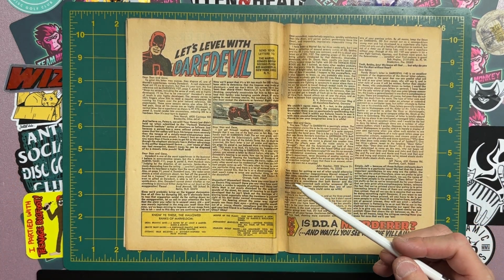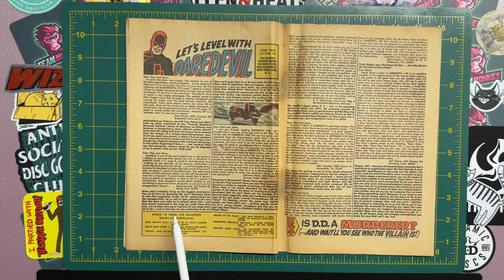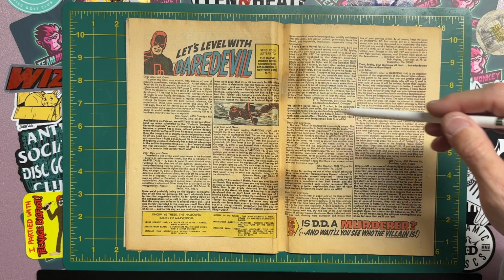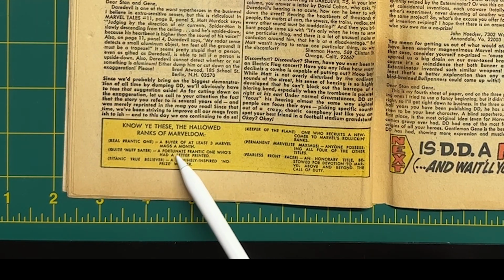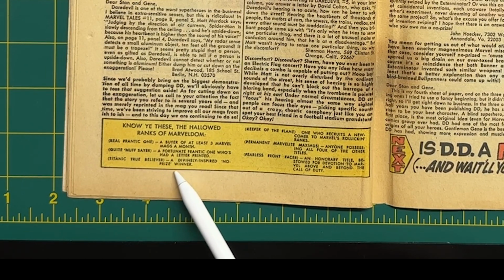This is the final page with the letters, and this is where I realized that the marketing of Stan Lee is just bonkers good. They talk about this all the time, getting your fans in marketing, your super fans, your inner circle. There's different layers. Apple kind of makes a diagram of first adopters, people after that, all of it. And Stan Lee just has it all written out. A buyer of at least 3 Marvel mags a month, a fortunate frantic one who's had a letter printed, divinely inspired, no prize winner. I don't know what that means.